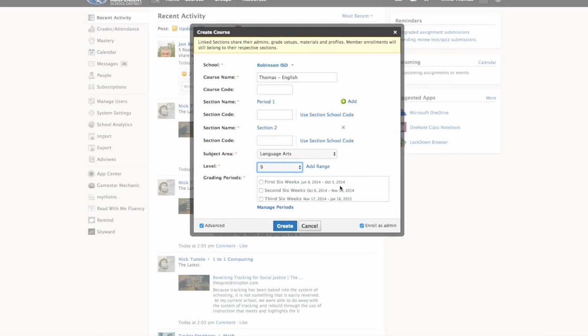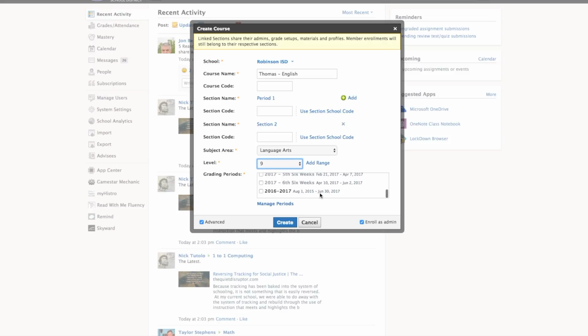And then down here where it says grading periods, we can't get rid of these right now because there are courses associated with these, and we'll be working on that this year and getting all that information out of there so that you won't be confused on which periods to click. Because I can see how you can just come in and be like first, second, third. So what you want to do is scroll all the way down to the bottom, till you see this last one.